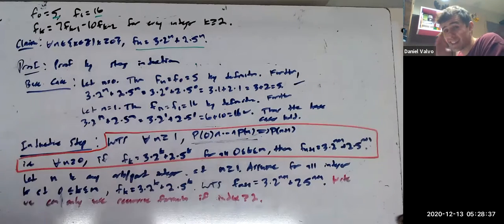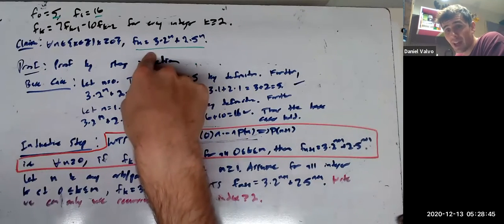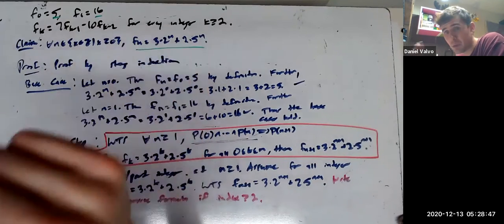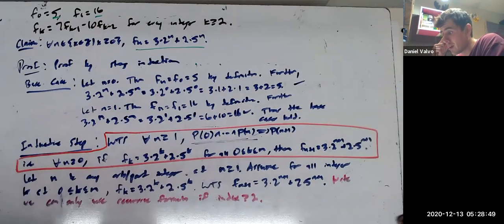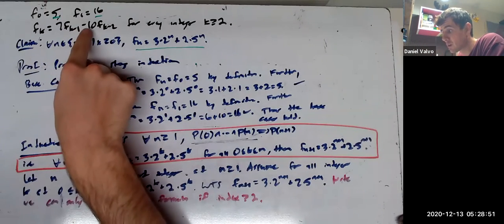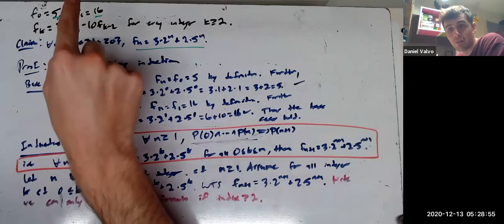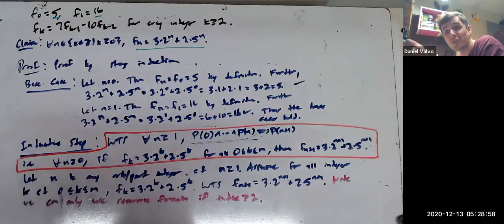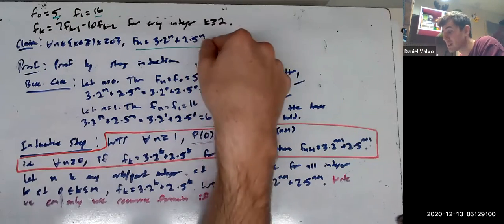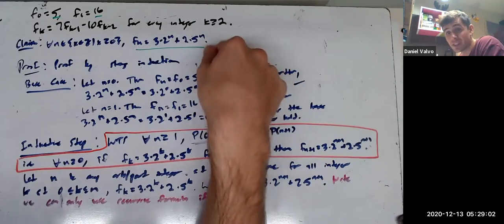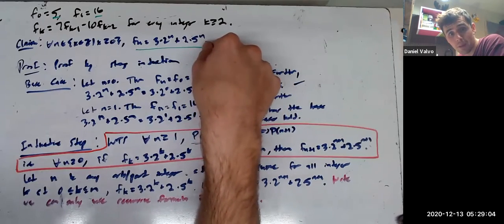This is a nice claim because explicit formulas are usually way better than recursive formulas. With this explicit formula, if you ask me to calculate f of 100, I just plug it into a calculator. If you ask me to calculate f of 100 using the recursive way, well, hold on. First I have to calculate f of 2, then f of 3, then f of 4, then f of 5, then f of 6. I have to do that 100 times to get to f of 100. So explicit is way better if we can manage it. And so the claim, is it true?